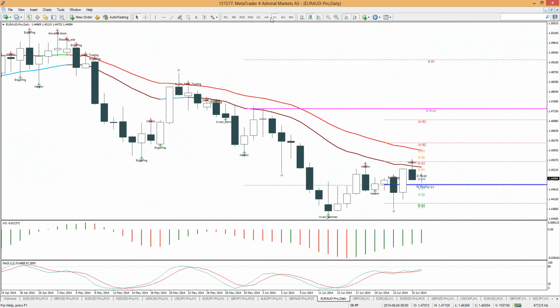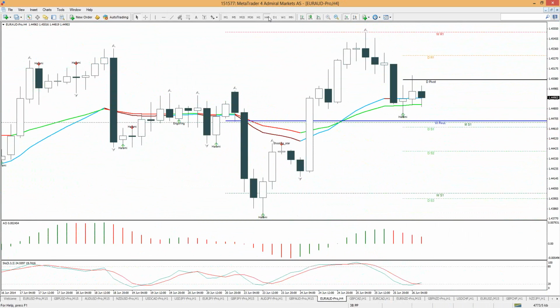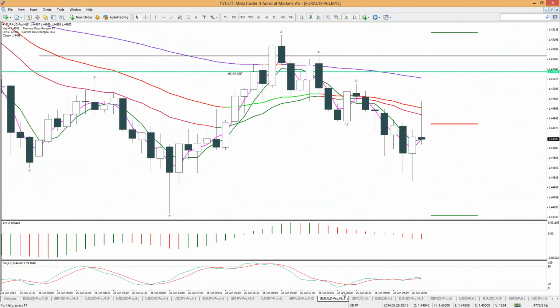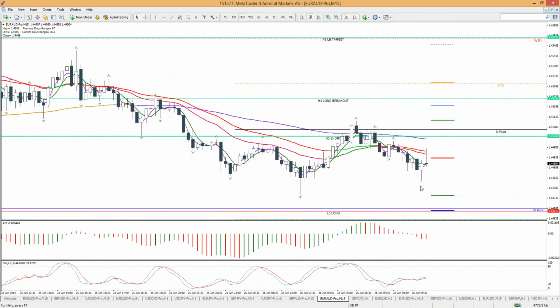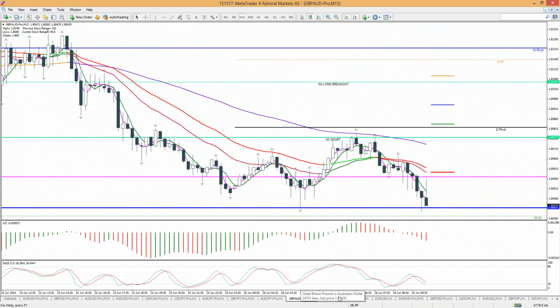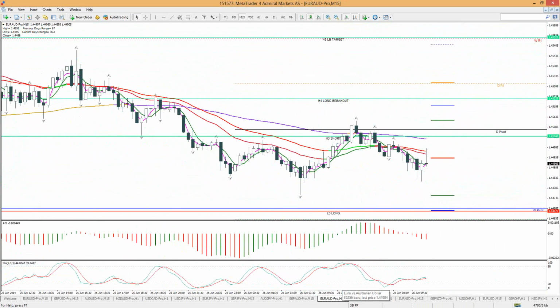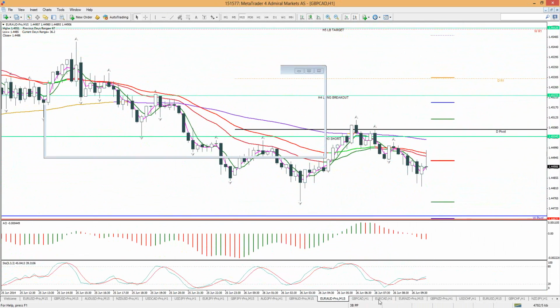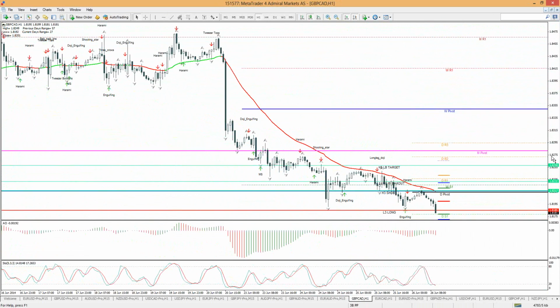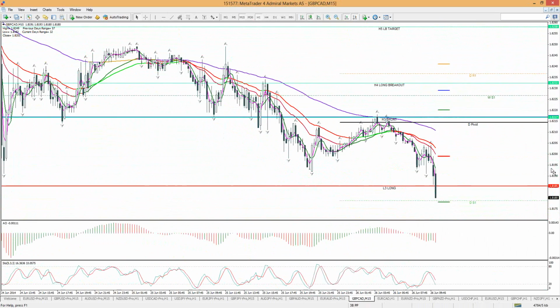Yesterday was a Harami on the daily chart. We already broke the low. So there's reason to look at it bearish, but the difference is that the weekly pivot is right below it, whereas the pound odd doesn't have that. So there is the slight advantage of the pound odd in that case. Pound CAD could be something to look for. Let me take a look. We do have the pound Bank of England governor, I think, speaking. Let me check. Yeah, we do. 2 hours still to go, or maybe less now.